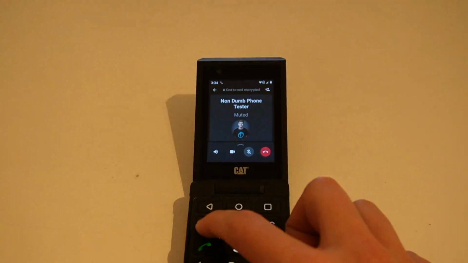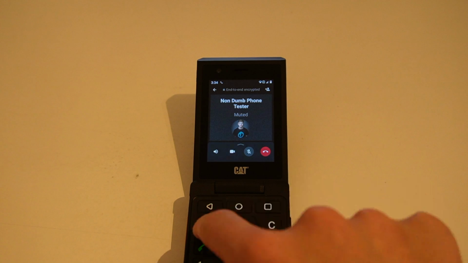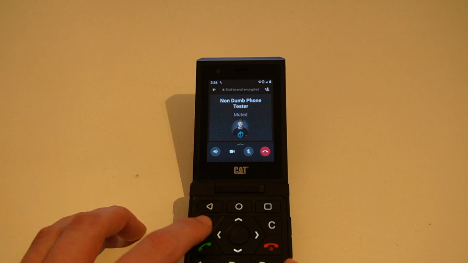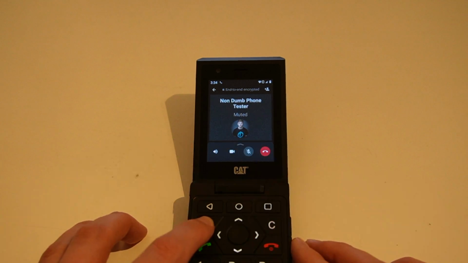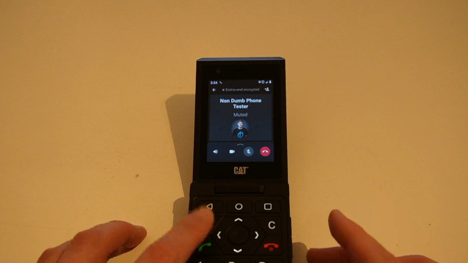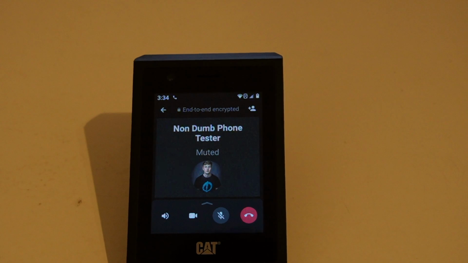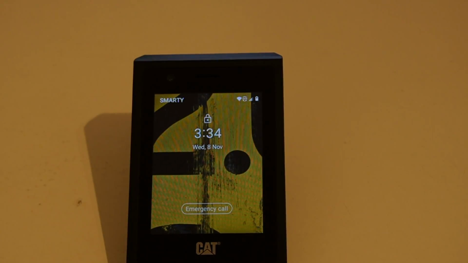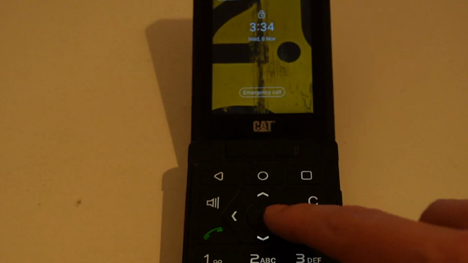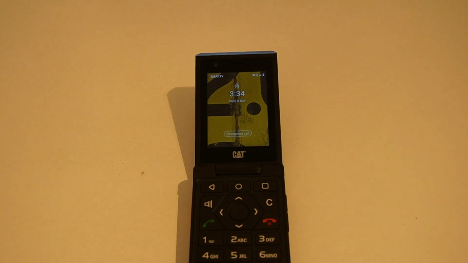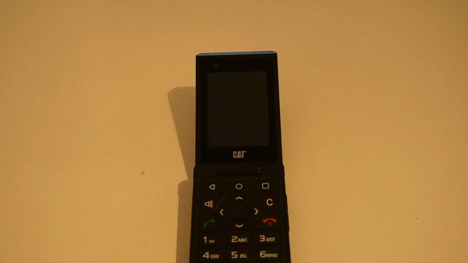So this tab button here, the volume button, if I click it once, twice, you can see it highlights a speaker. Again, hard to see, but the microphone, and then once more, again, very hard to see, a slight change in colour on the red, and if I click that and enter, by the enter button I mean this main circular button, it does then close the call off. So there is a workaround. Obviously, if this is for somebody who's a little less tech savvy or somebody who uses their phone less, it's a bit of a harder workaround.